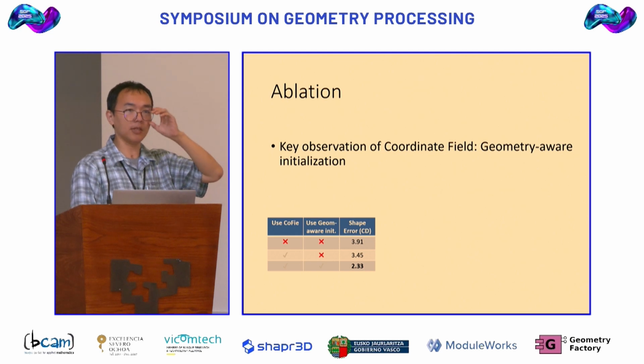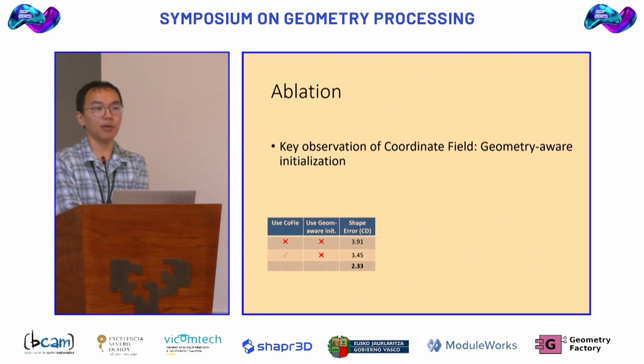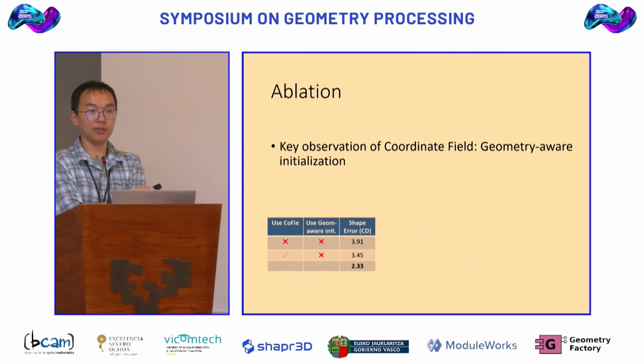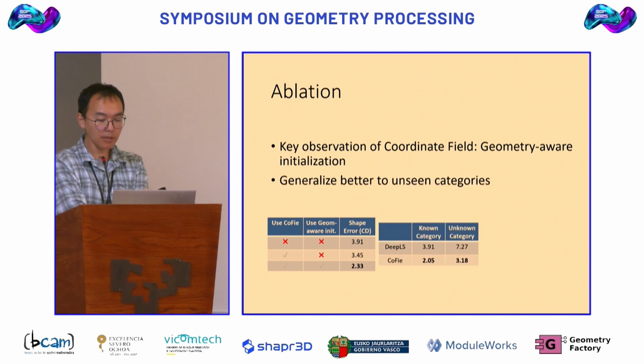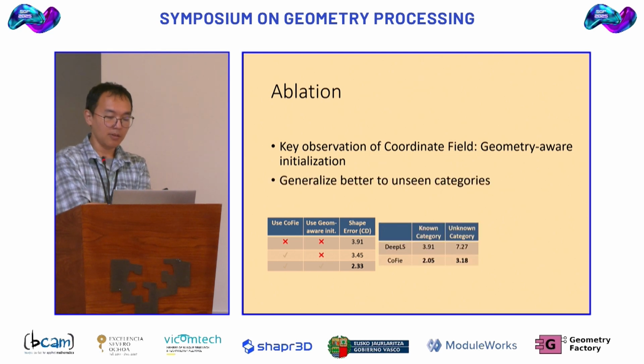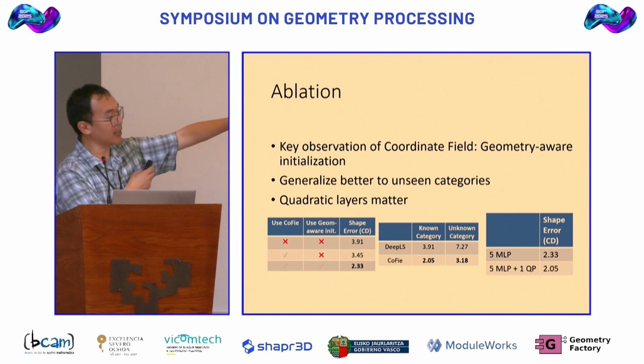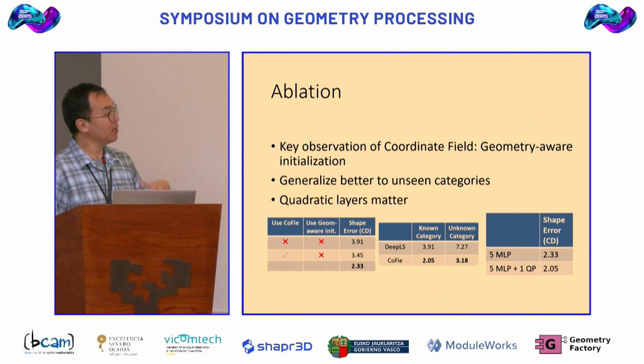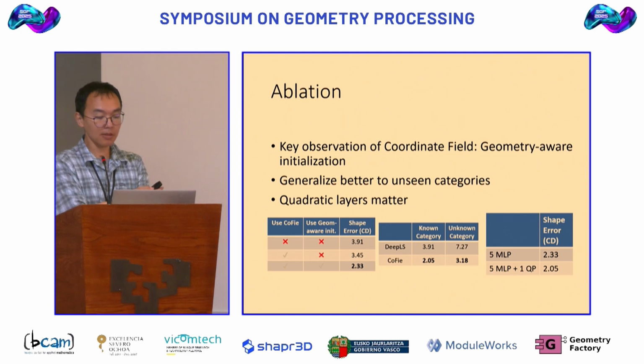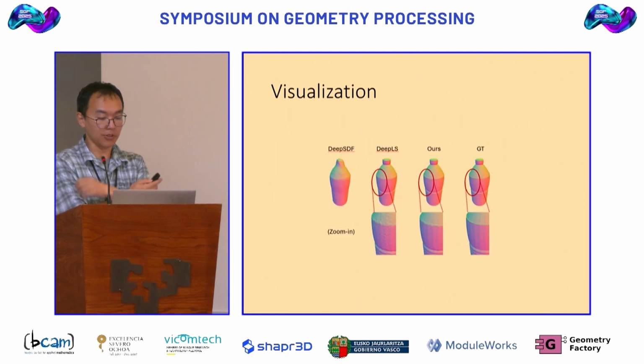So this is, I think, why in the 3D domain, we do need to enforce prior knowledge about the 3D data. And this table shows this is very important. And we have very strong out-of-distribution generalization behavior and a quadratic layer. With the same amount of parameters, if we make the last layer a quadratic layer, we have better generalization error. Okay, some visual results.